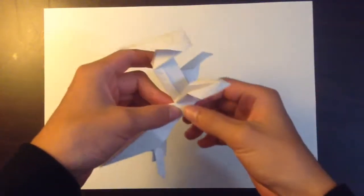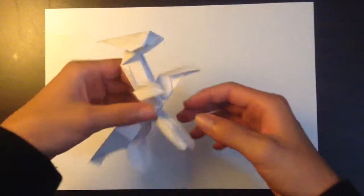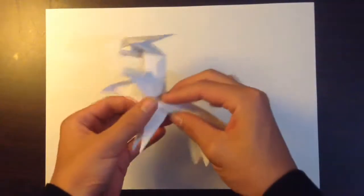Origami. Today we're going to be making an origami mantis. This origami mantis is my own design, and pretty much I don't know how I made it. It just happened, but then I remembered it, and I was like, oh yes, now I know how. And so now we're going to make it today.